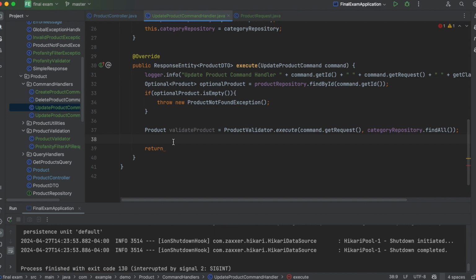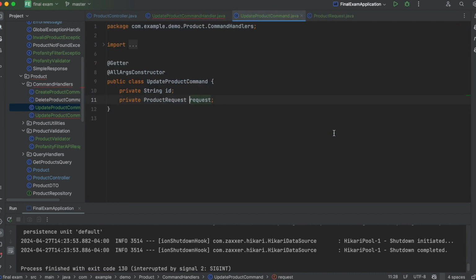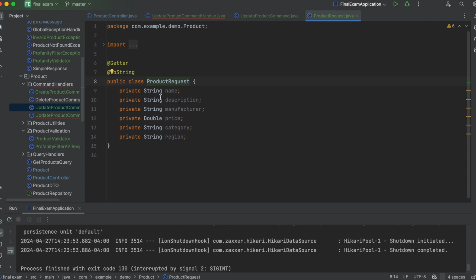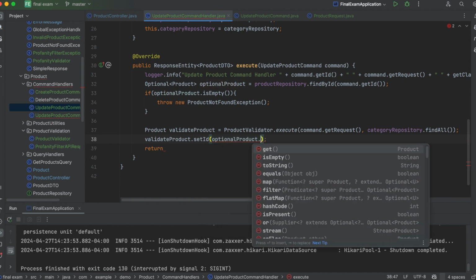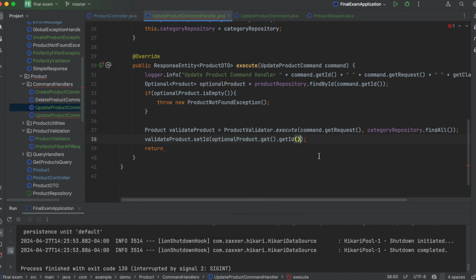So what we have to do is we have to say the validated product dot set ID. So we take the ID that was passed in and we set the request to the ID. Because remember, the request itself doesn't have an ID. And the way it updates is using the ID.